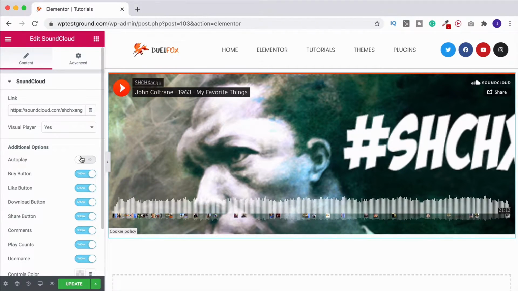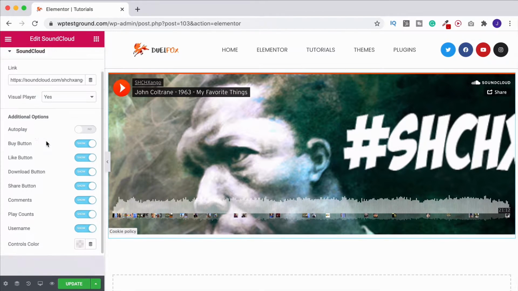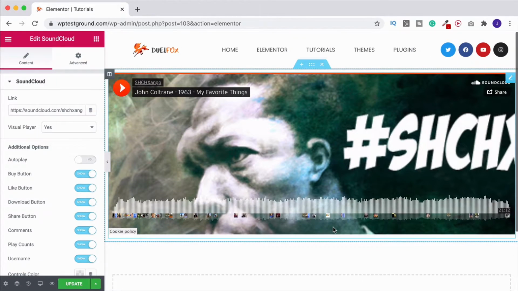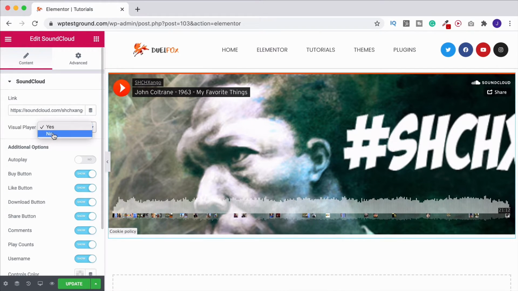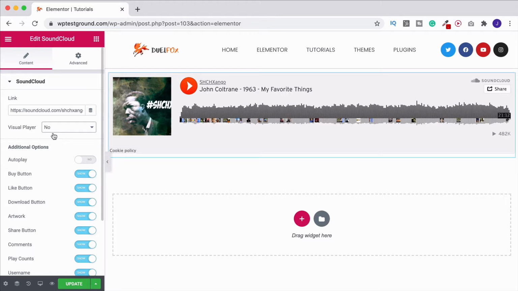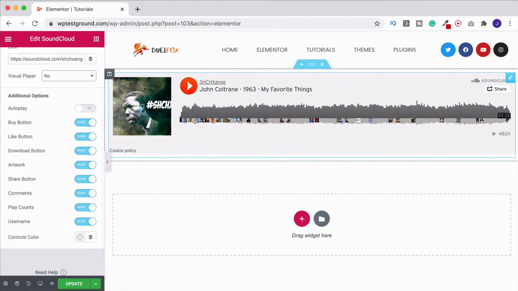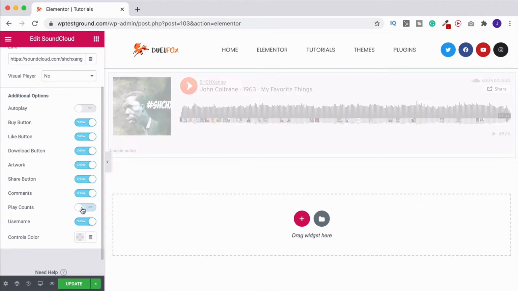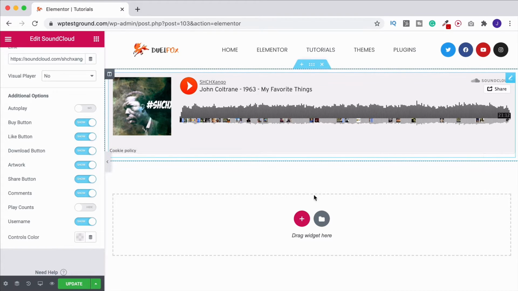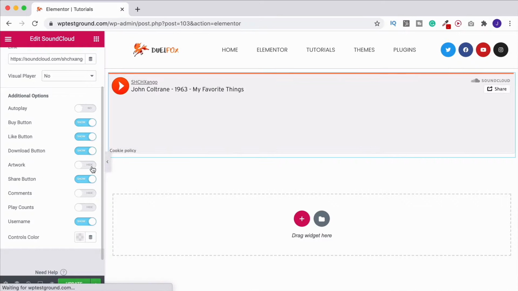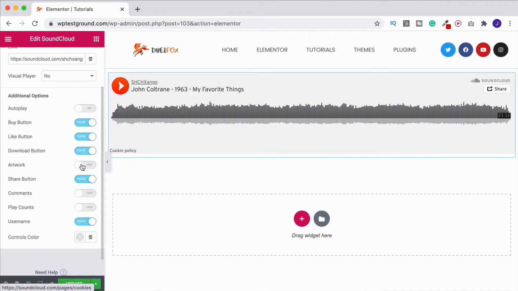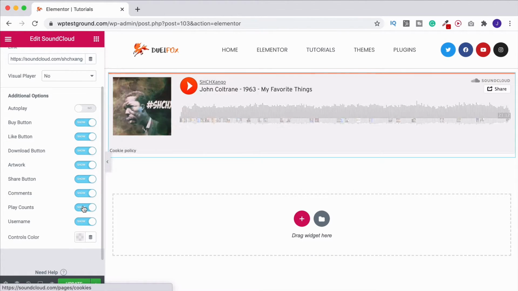So for example, whether you want it to autoplay when somebody visits the site. Naturally, if you've got lots of tracks on there, you wouldn't want to do that. But if you just have the one, then it's possible. I'm going to put this back to its default view. But you can turn off the information that you don't want. So for example, over here, we've got the play counts. If I turn that off, that's then disappeared. And you can do the same. We can turn off the comments. We can even turn off the artwork if we want to. So you can style this up how you like it. I'm going to leave it all on though.